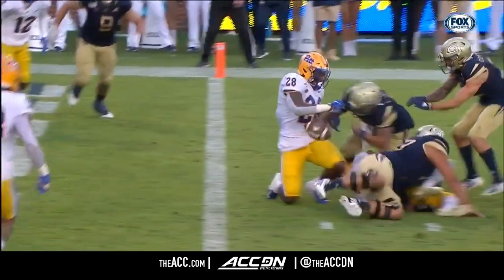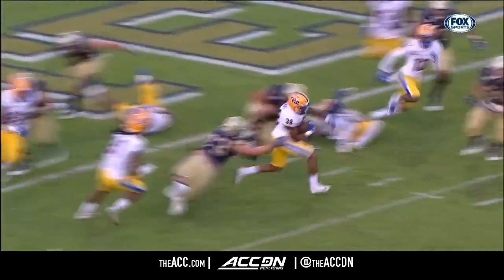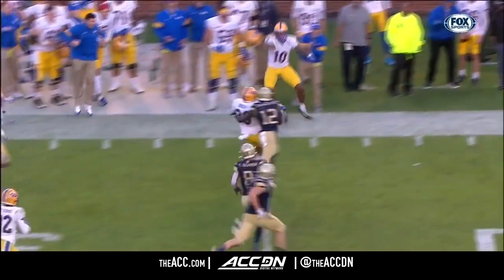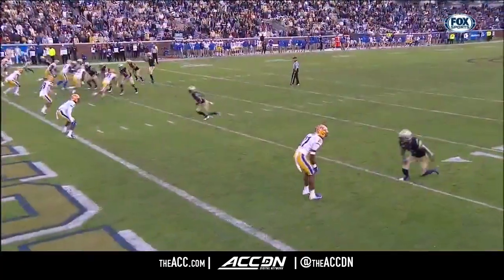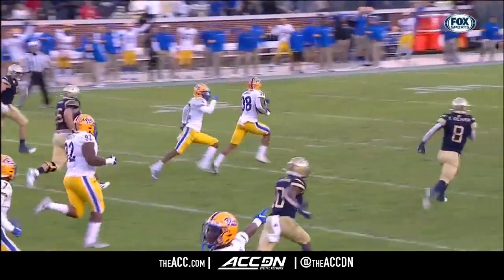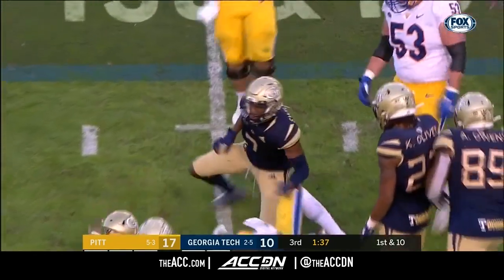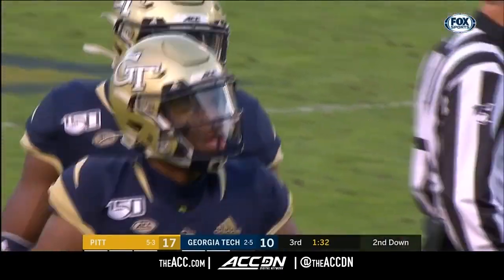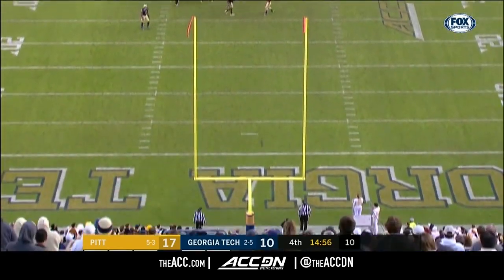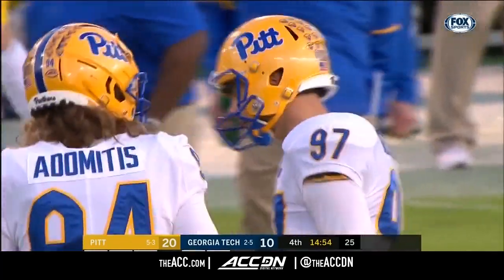Quarterback lead — fighting, trying to make something happen and punch it in. There's the big hit by Johnson to jar it loose — and the scoop — and big dreams by Cam Bright, the sophomore linebacker, it's off to the races! Nice job by his buddies to help lead the way. Look at him switch it to the outside arm like a running back would — wow, big-time play! Kylan Johnson delivered the big blow. The ball is at the 21-yard line of Georgia Tech, 1:40 to go. That pass out on the edge to Aaron Matthews — hung on but lost four yards. Kessman hit his season long of 54 yards last week against Miami. 49-yarder from Kessman right down the middle. Alex Kessman good from 32 and now from 49.